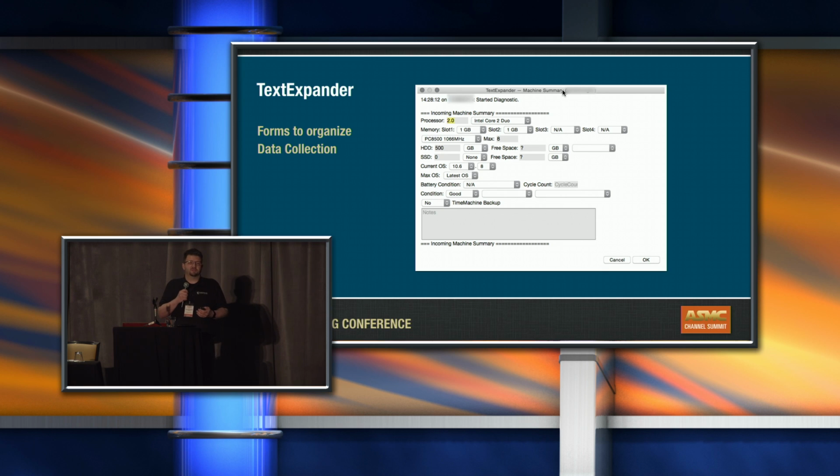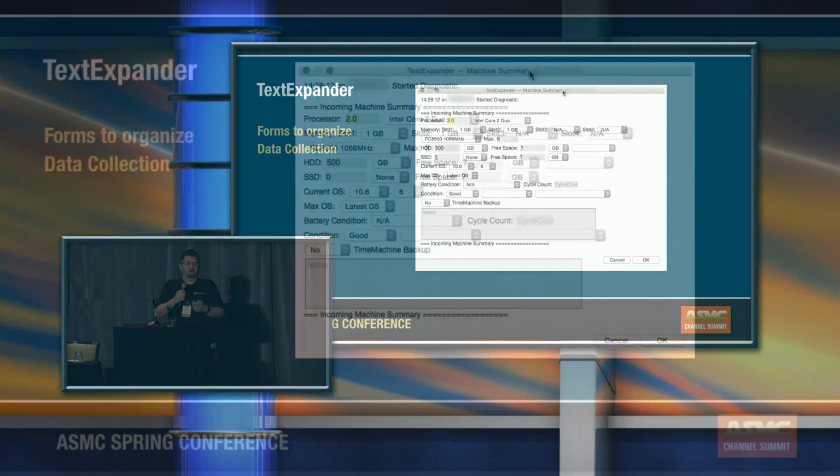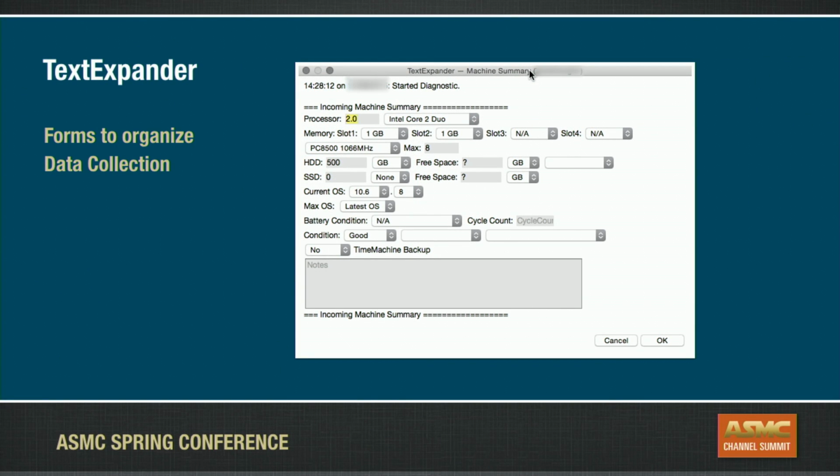If it came in with 4 gigs of RAM, is it going out the door with 4 gigs of RAM? If it came in with a 1 terabyte hard drive and they didn't buy a hard drive upgrade, is it leaving with a 1 terabyte hard drive? If they asked for an OS upgrade, did that actually happen? What base OS did it come in on? So this is all for kind of CYA, so that when the customer came back to us and said, no, I had whatever the latest OS was on there, you go, no, when you brought it in, it was this, because we documented it.